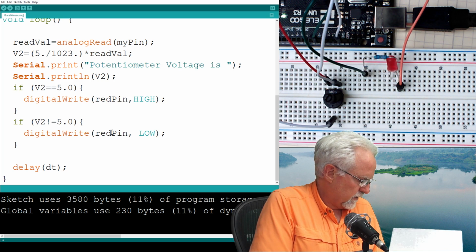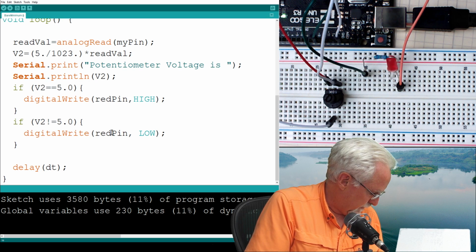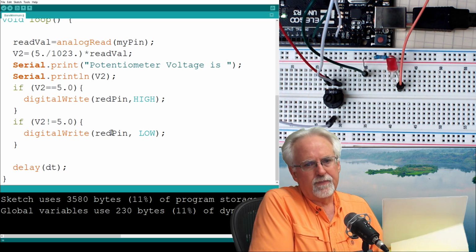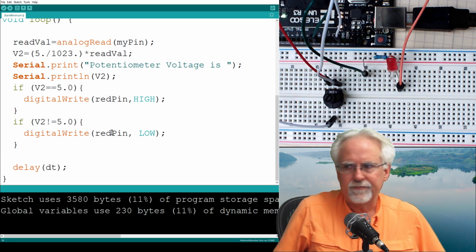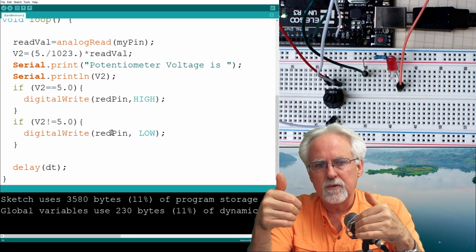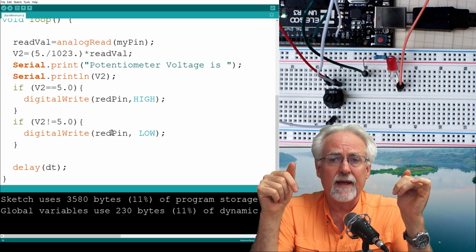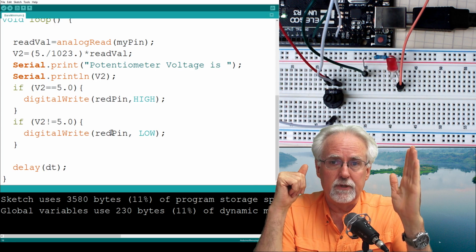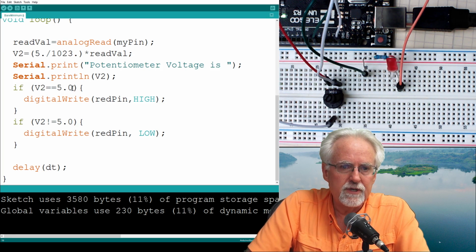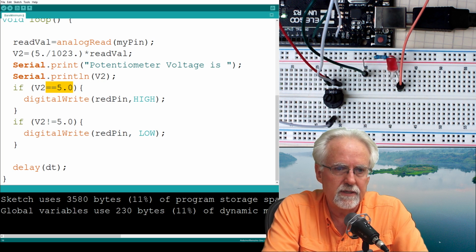All right, I need to look here to make sure that I tell you right, because you know what the problem is? I do a lot of different programming languages, and sometimes I forget what the right command is. All right, you can do compound conditionals, and that means you can use ands and you can use ors. So let's say if you want to turn the red warning light on if the voltage is between 2 and 3.